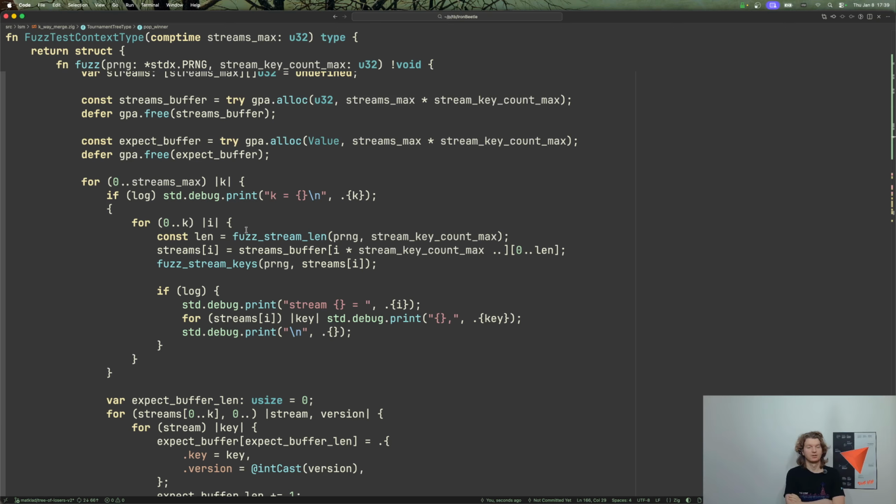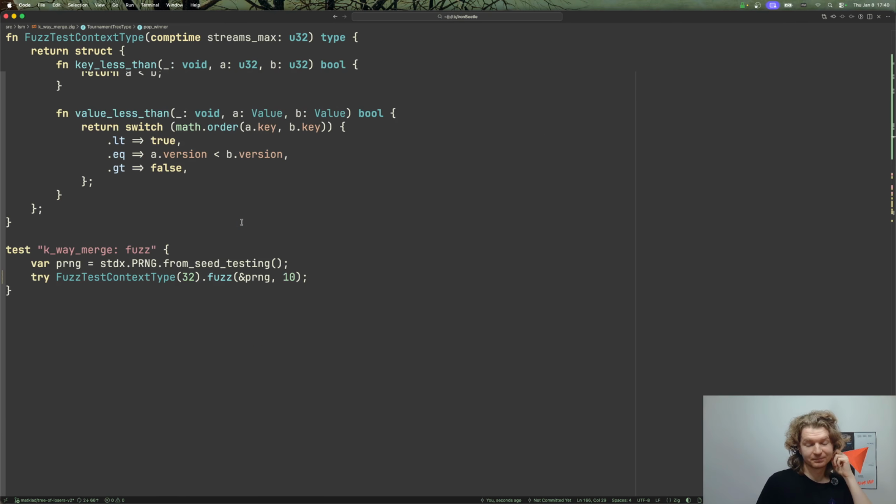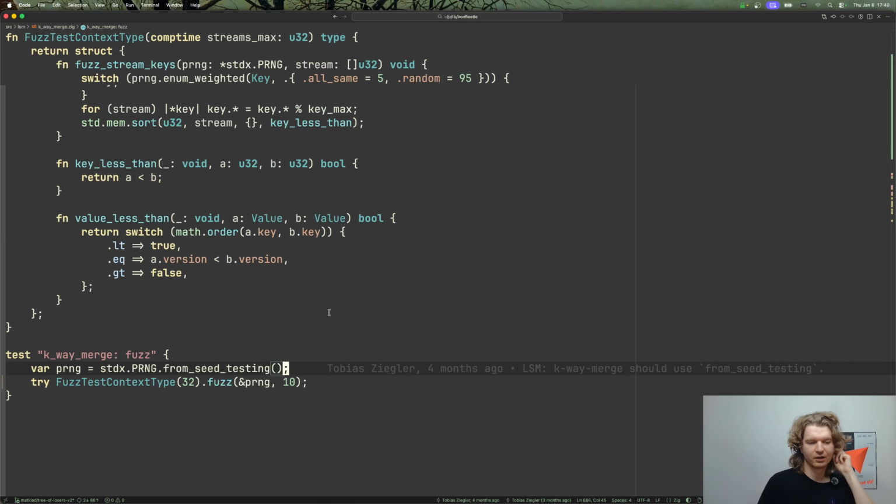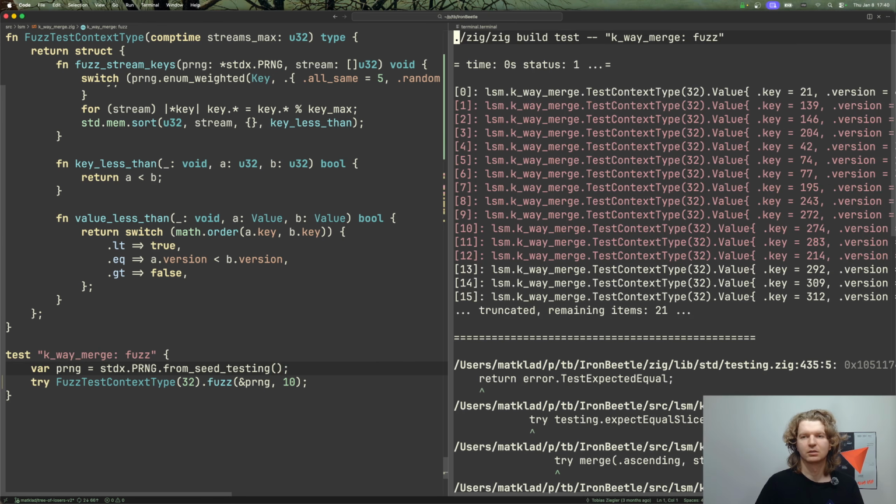Okay, yeah, I think because this is like Iron Beetle, and because we are free to do whatever we want, let's actually go on an adventure and try to implement a simple minimizing puzzle, because I'm not really happy about debugging this.